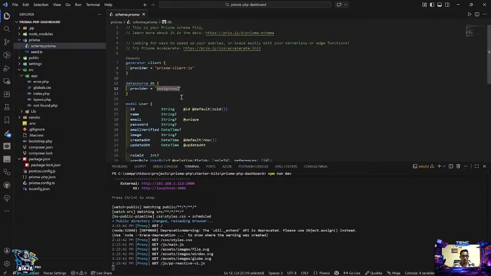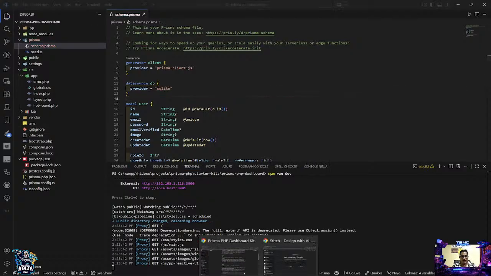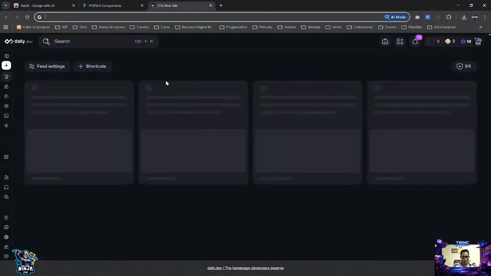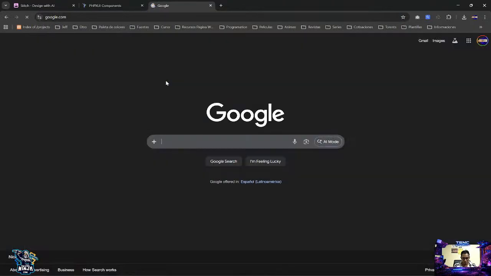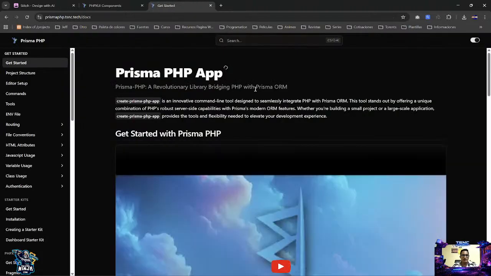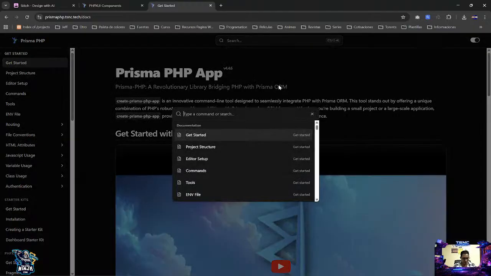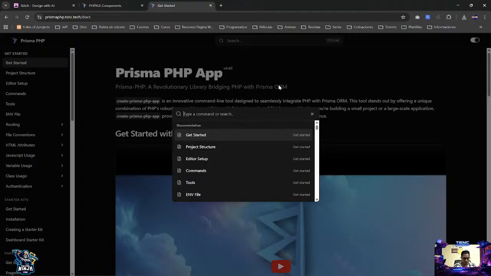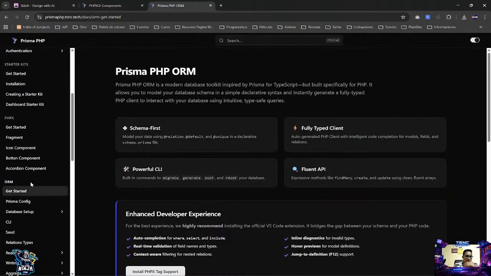In this case, I'm going to work with SQLite, and for SQLite, I'm going to use the documentation. So let's go to Google, Prisma PHP. Okay, so in the documentation, Control K, get started, there we go, Prisma config.